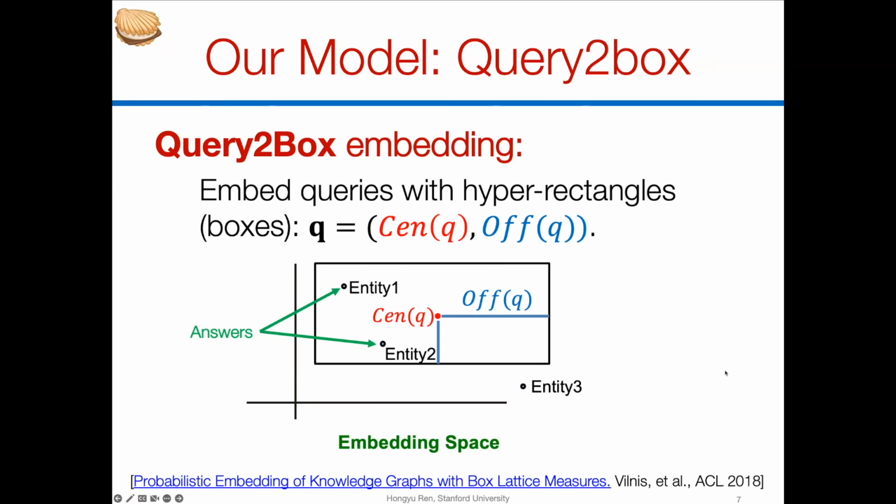So yeah, using box embedding is very natural, right? To model this query as such a hyperrectangle, and it naturally has this property of volume or size, right? That corresponds to the complexity of this query or the number of answers a query has. And many logical operators, such as conjunction, can be naturally calculated over the boxes.